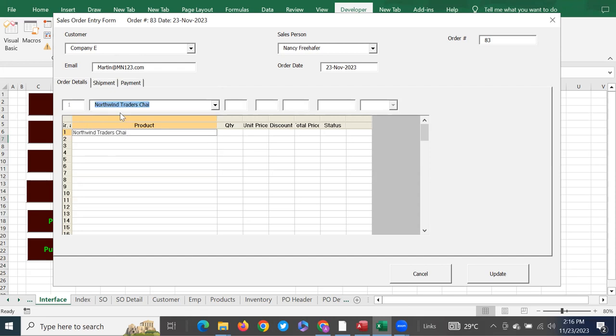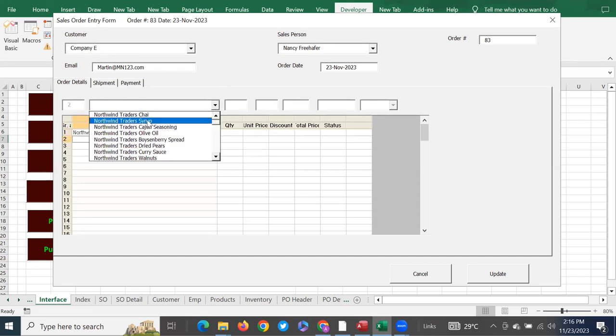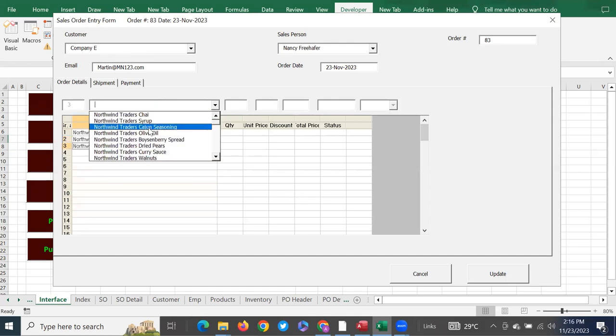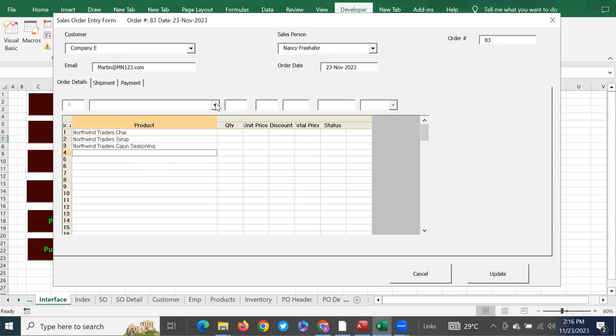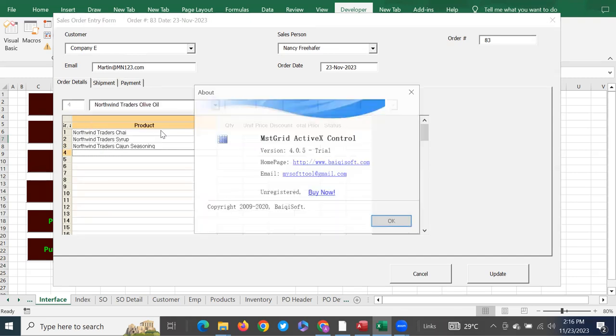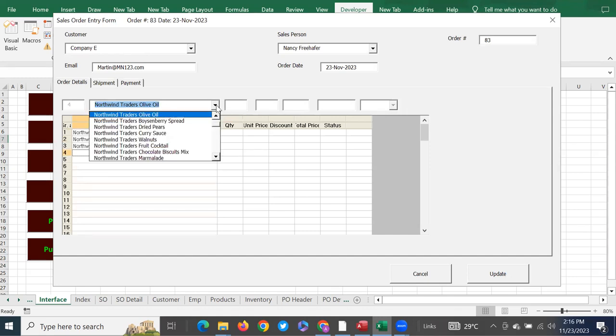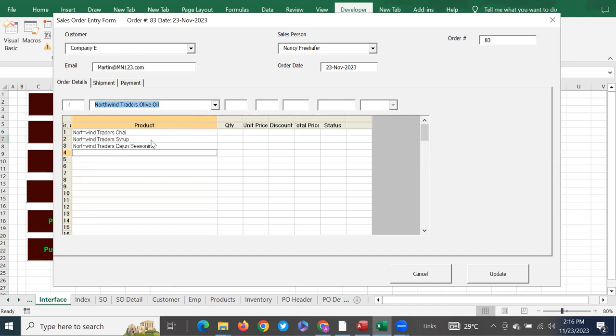The first item is this, the second item is this, the third item is this, and the fourth, and as many as are required. So these are entered.